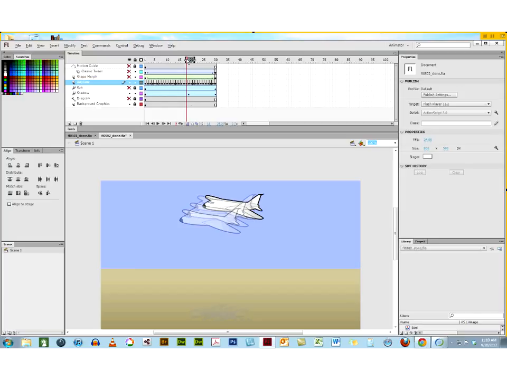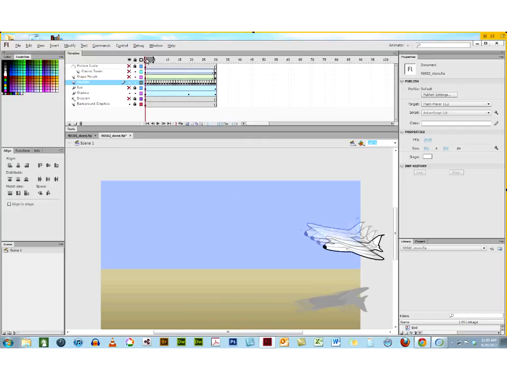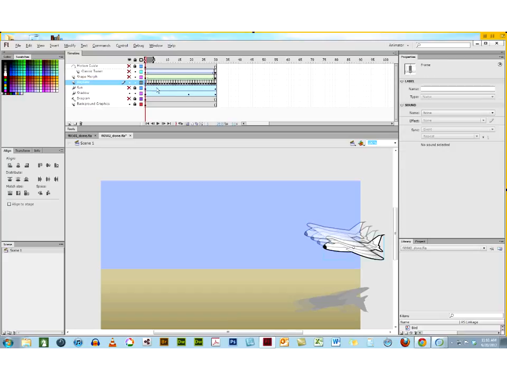So this is where the problem that I might run into with a motion editor, I would be able to not have that problem here. So let's go back to the beginning. I scrub the playback head. And let's say at the beginning I want that angle to be a little more pointed upwards.